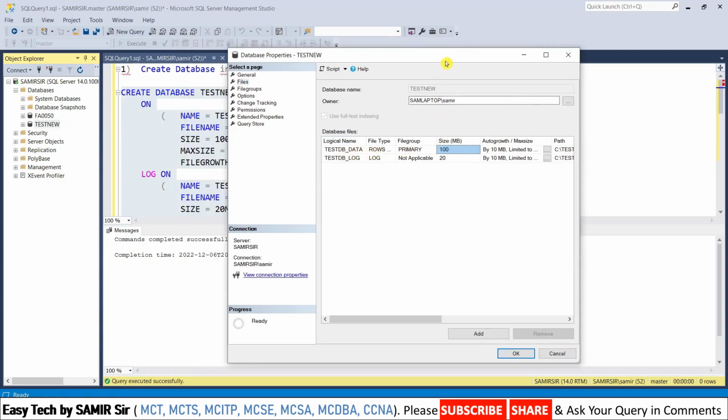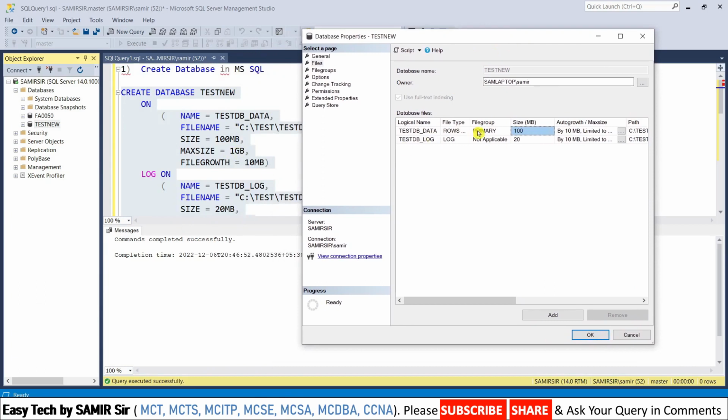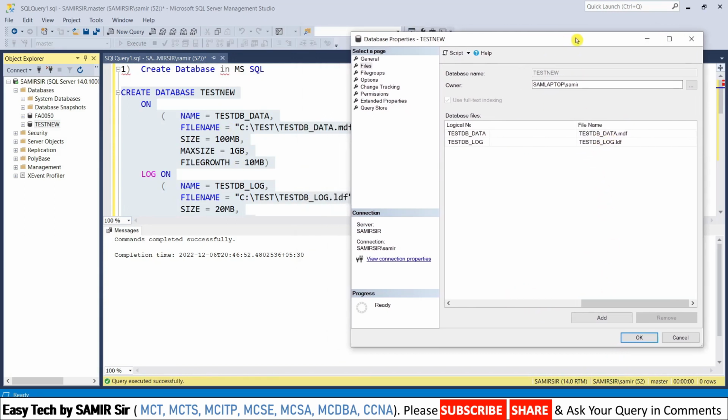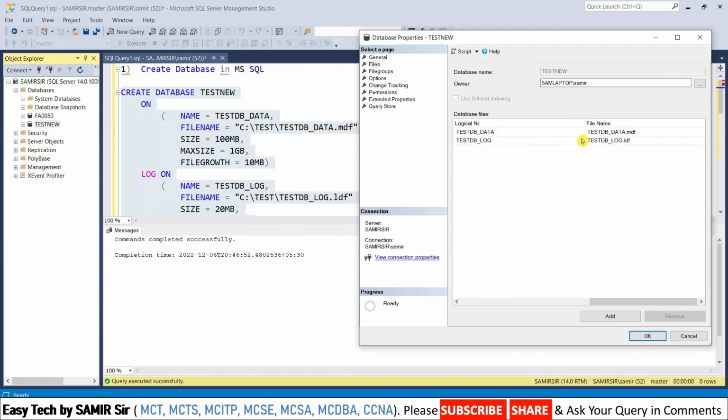Initial file size, as you have said, is 100 MB. The file will auto grow by 10 MB each time, up to a maximum of 1 GB, that is 1024 MB. Where will this file be saved? It will be saved in the C:test folder, and this is the actual file name, testdb underscore data.mdf. This is the name of the actual physical file.